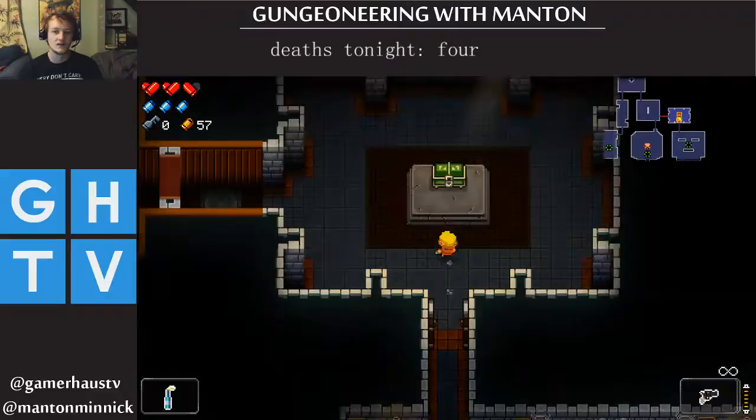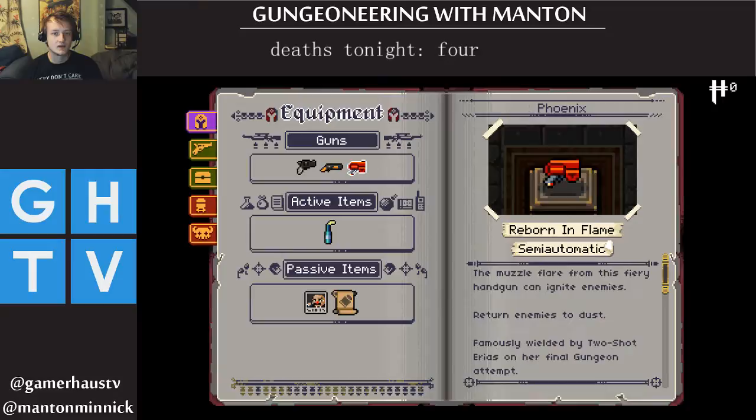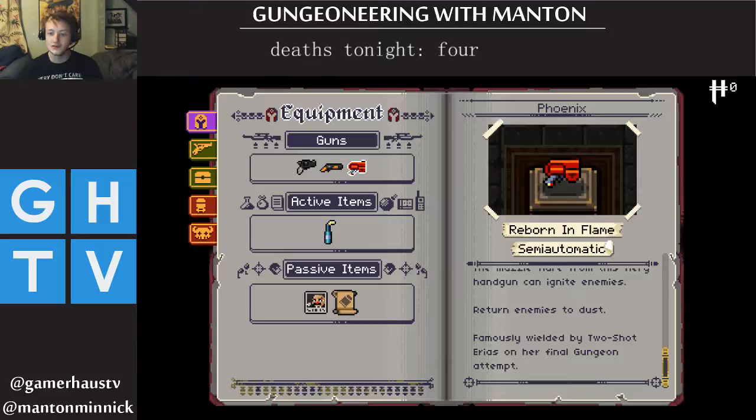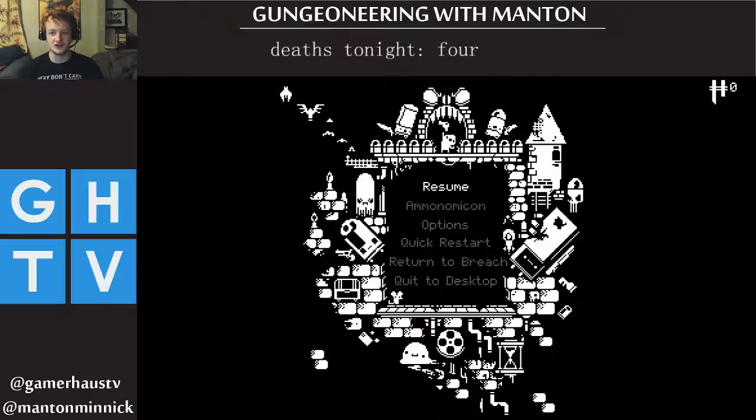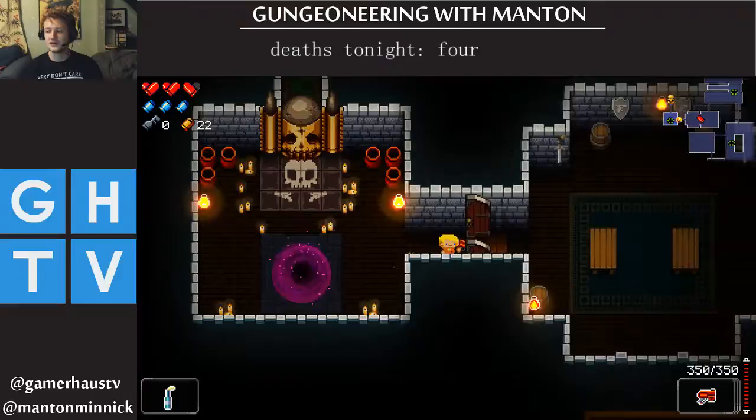Okay, green stuff. Yeah, I'm buying that cool-looking gun. Reborn in flame. What does this thing say? The muzzle flare from this fiery handgun can ignite enemies, return enemies to dust. Famously wielded by two-shot Irius on her final gungeon attempt. If you shoot in the shop, which I very nearly did, the shopkeeper gets mad at you, and the prices go up for the rest of the game.